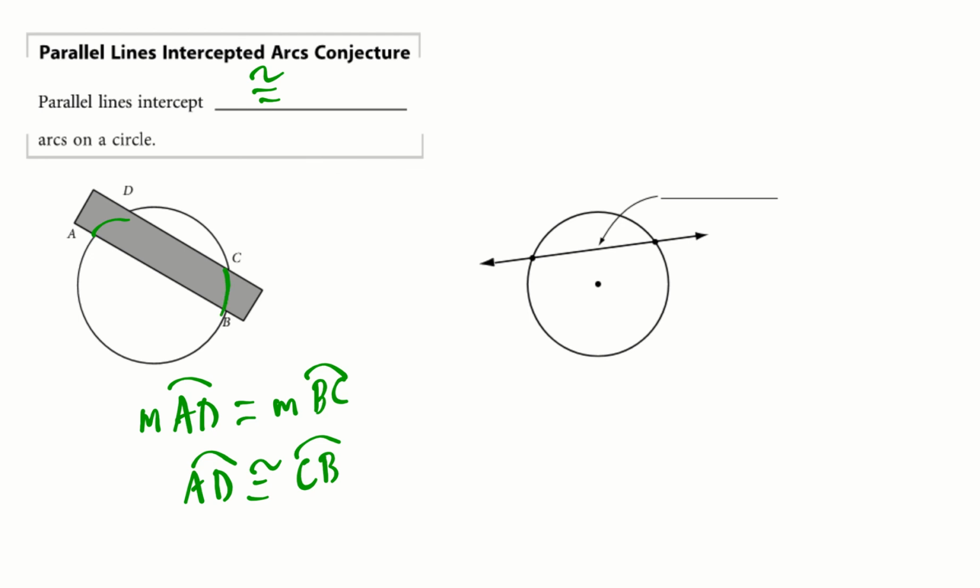All right, so also here on the picture on the right, notice that this line intersects the circle in two different places. Let's call those A, B. So what we have is chord AB, or if we want to name the line itself, we can say line AB. This line that intersects the circle in two places has a special name. That special name is a secant line.